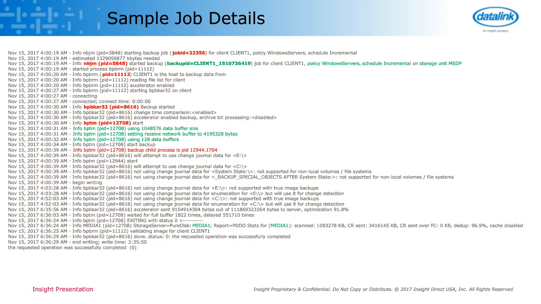Some side notes, but something that is worth noting is we can also see our values for our buffers. We can see what size buffer we're using, the network buffer, and the number of buffers. It's a good thing to know for performance tuning. There's a Tech Tuesday that was done on that, and this is referenced. So if you're looking for more information on that, our YouTube videos on our YouTube channel for DataLink will have that. You can also see our BPTM child process.